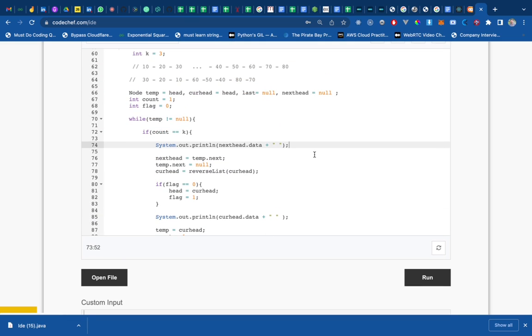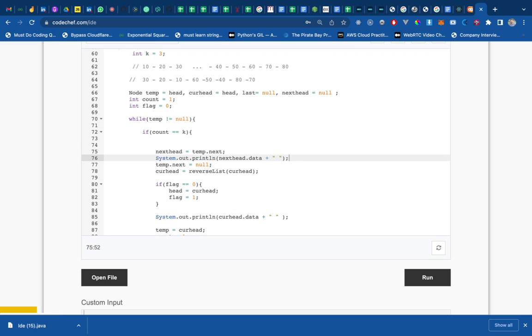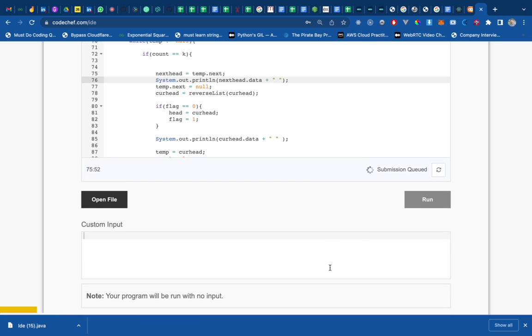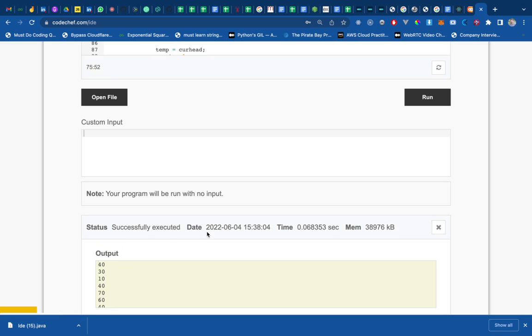Next head. Okay, so I'm getting null because initially next head is null. So what is happening now? So 40, 30, 10.